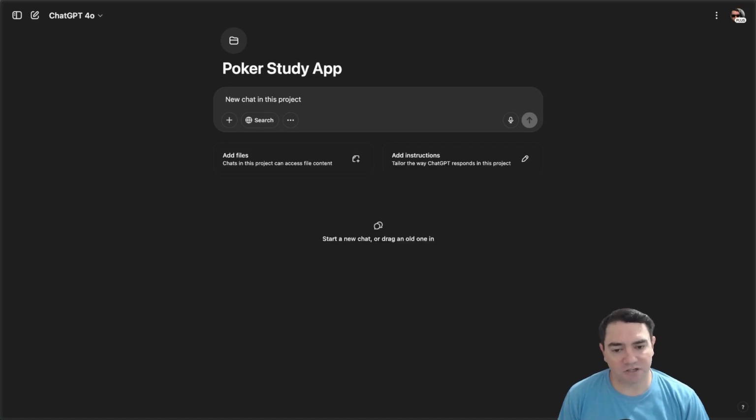But I have this vision of an idea in my head, and I want to have an app and be able to use it. Now, luckily, I'm a senior engineer myself, and technically I could go and build that software from scratch. However, that would take a lot of my time, and it's more time that I want to put into, because what I really want to be doing is studying poker. So this is some free time, like activity time, that I want to be using to study poker, and I want this app to kind of help me with that.